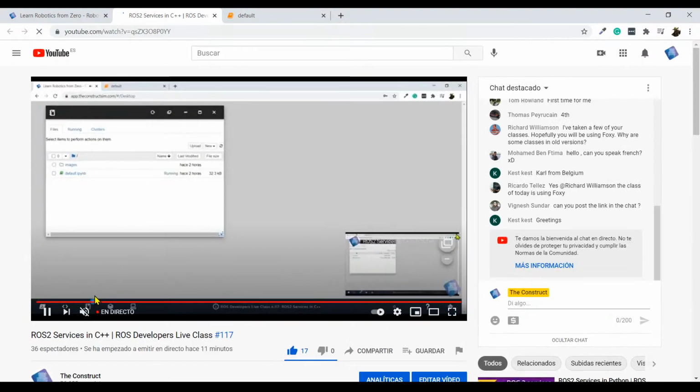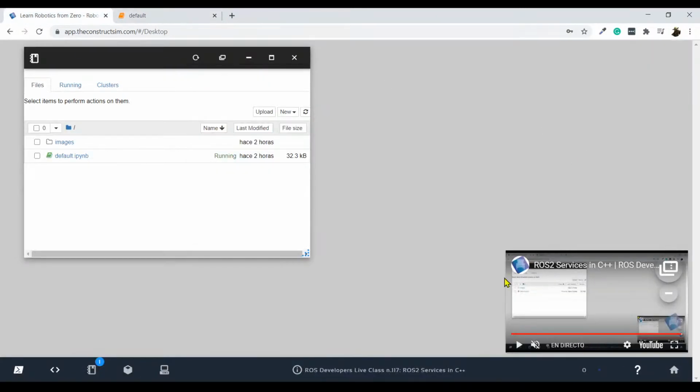You can open it in a new tab in case you want to get it bigger or you want to access the chat. This button allows you to see and listen to the live class in the same page where you are going to be working in the ROS-based.